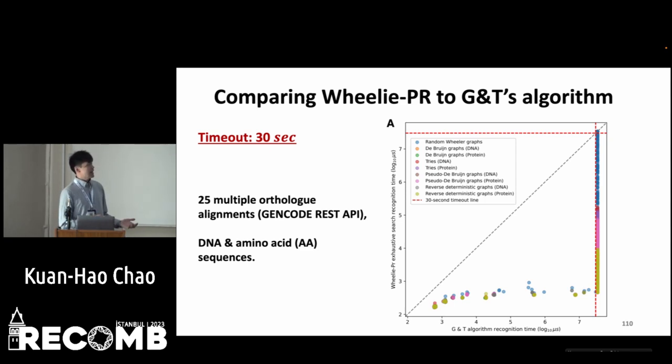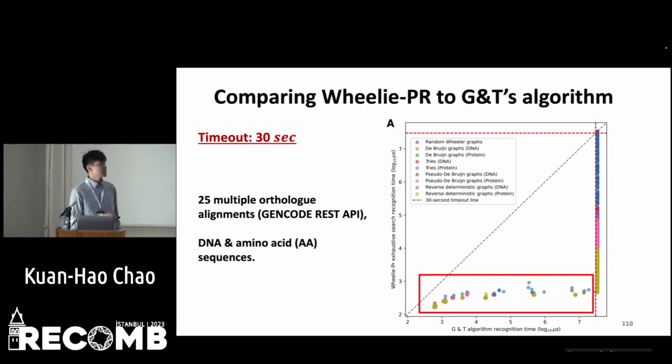So for this graph, the x-axis is the log runtime of GNT's algorithm, and the y-axis is the log runtime of Wheelie PR. Every dot here represents a graph.